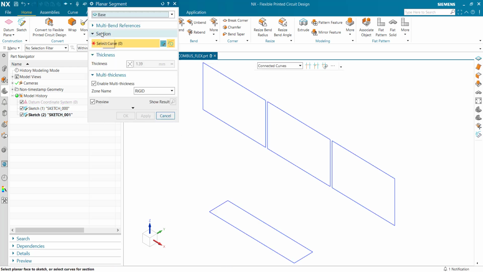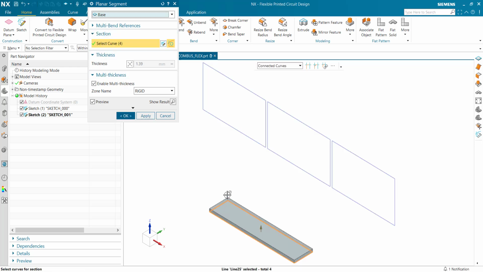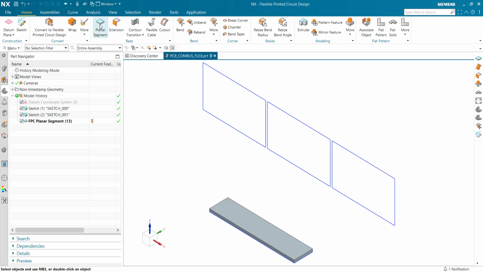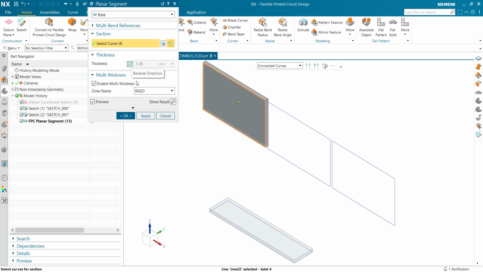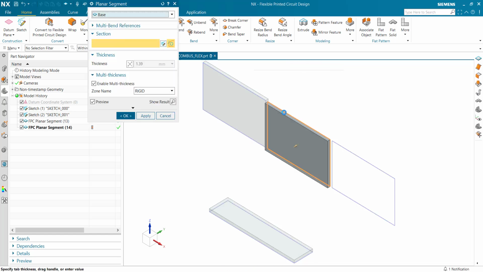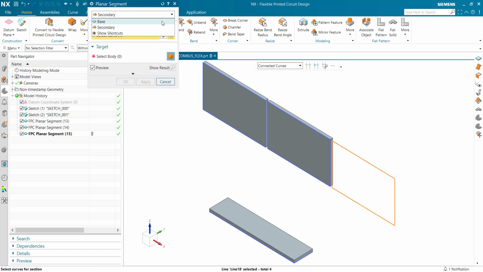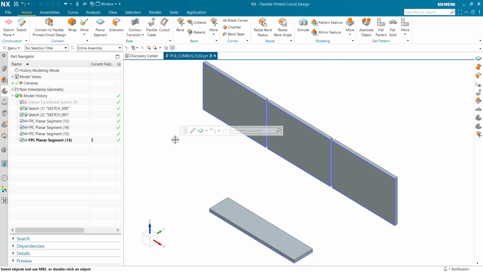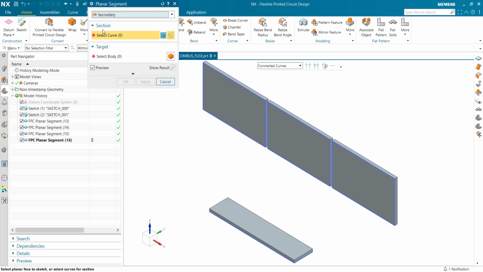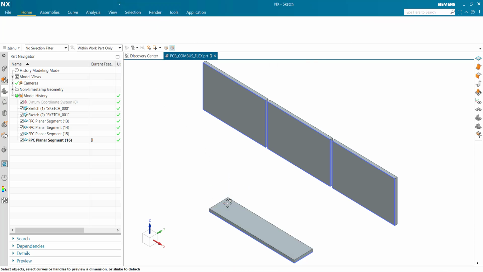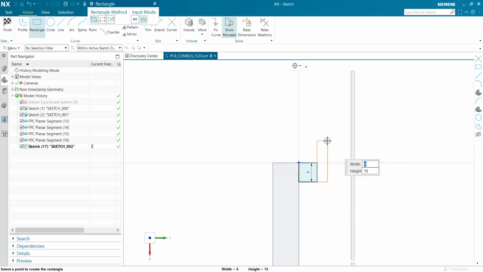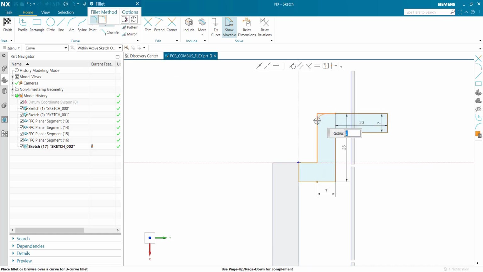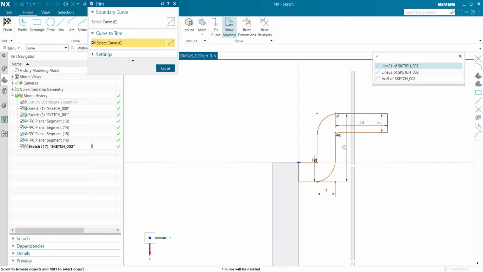Using the planar segment command, a sketch outline can be used to create a rigid or flexible board outline. Like we said earlier, these 2 sketches will be used to create the 4 rigid board areas of the new design. Using the planar segment command, NX allows us to create a secondary board area off the face of a base board area. Using the lower rigid board area, we'll sketch a flexible board region that will be used to bridge the 2 connector pads or rigid board regions together. This will begin to make this design look more like the cable that is being replaced.